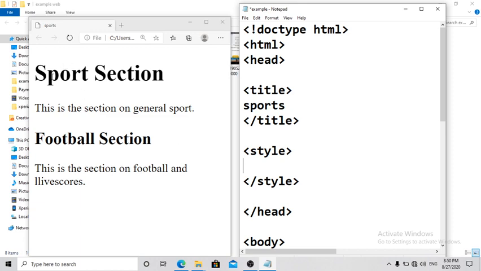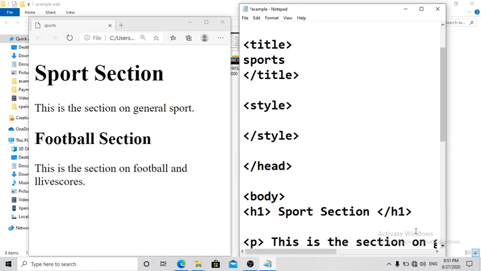First off, we're going to give a background to our sports section, and we use selectors when we are creating the CSS rule for our HTML document. The selector for our sports section here is our H1. The heading sports section is embedded in our H1, so our H1 becomes our selector, and it is a type selector. As we move further, we'll explain what selectors are in more detail, but just follow on. First off, you type your H1 and you put your squiggly bracket.